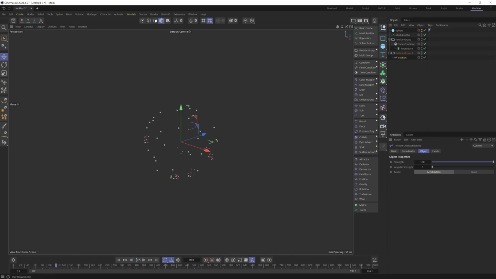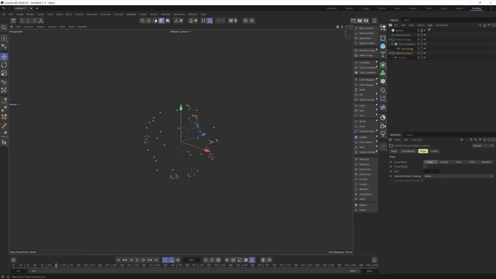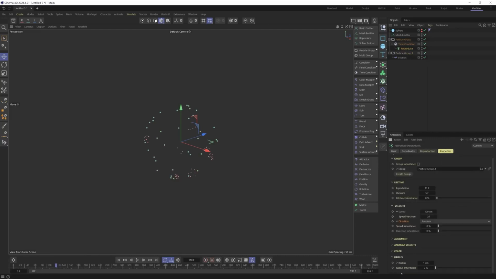But let's push this further because there's a lot of properties that we can take from the original emitter and put into this reproduce emitter. So one of those would be the color. Now, right now, if we were to go into reproduce under properties, scroll down to color, you can see that right now they're just spawning as red. We could change that to any color. Right now you see it's pretty faded out, but I can grab color inheritance and crank that up all the way. And now instead of being this red color, they will 100% be green. They took on the color of the emitter.